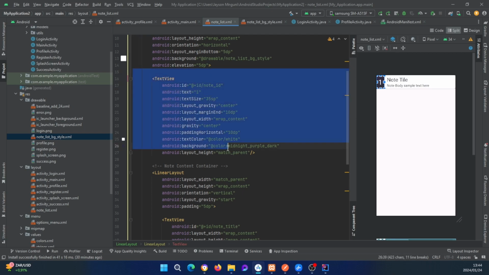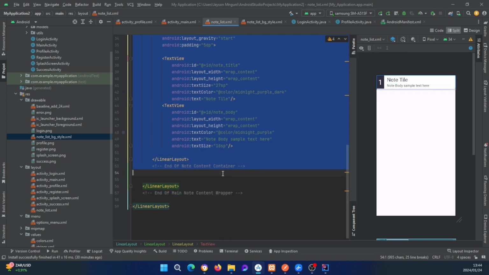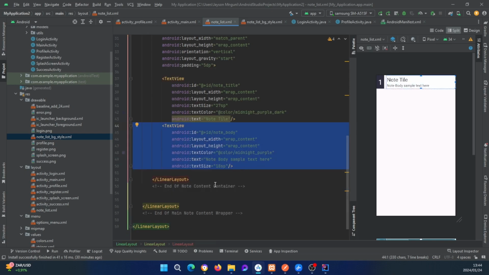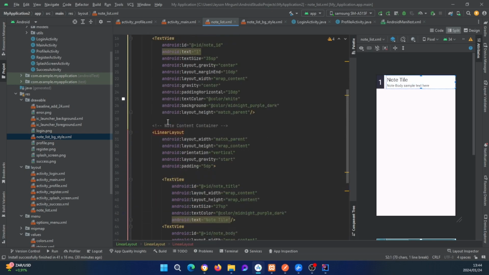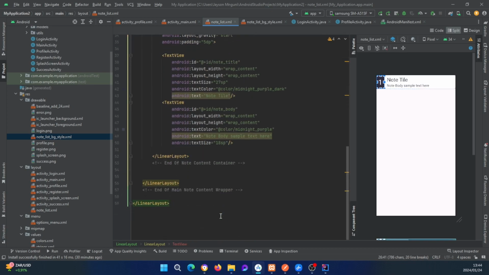So this part here is just going to show this dark purple background color with 1 showing, and then the rest of it is just the content of the note. So again, this is just the title of the note and then the body of the note, and that's it. And then this is basically just a container wrapping around the note itself.